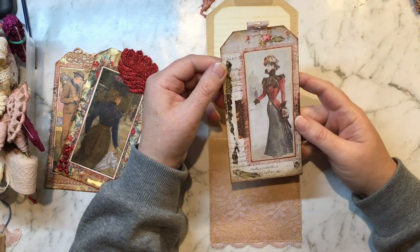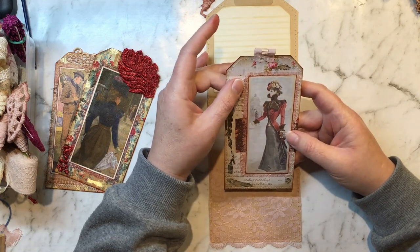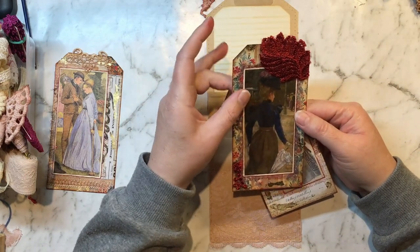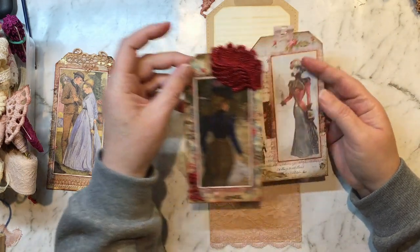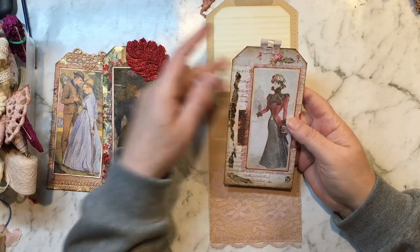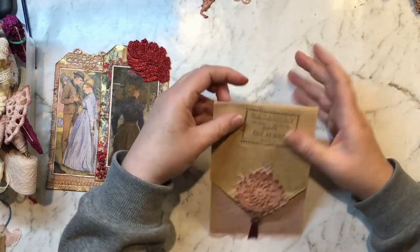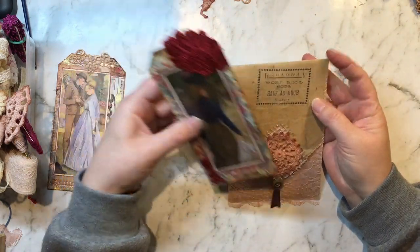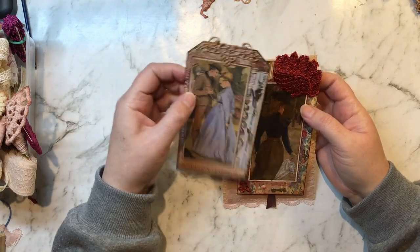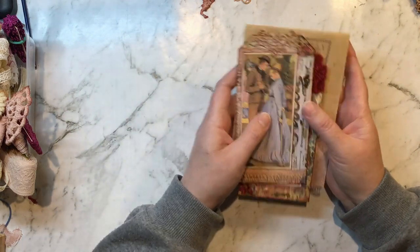So that's the tag that I practiced on last night. That's a matte picture, so that fits on there really nicely. But I was going through my pictures and I had offcuts of bigger pictures that I wanted to use up, and that's why I've got the glossy ones tonight to work with. But that's the one I did last night. So I have three tags now for my journal. So that just slips in there and it closes up. So I might make another pocket with my pianola paper for one of these. I'm not sure. It's good to have a few different things in the journal and not all the same. But at least I've got a few more tags made now.